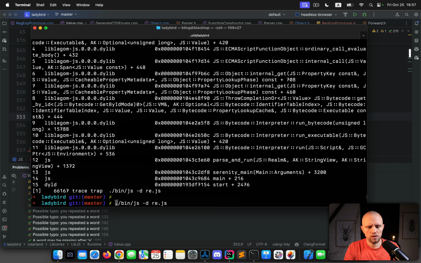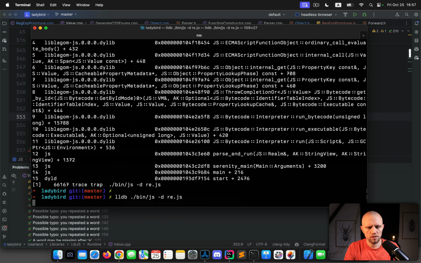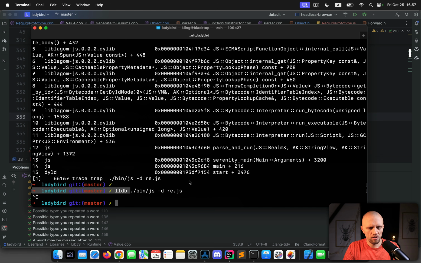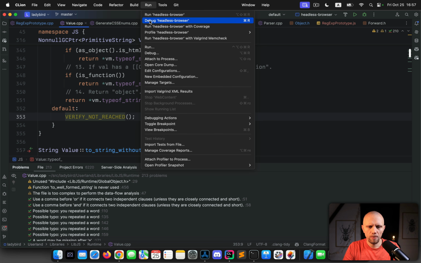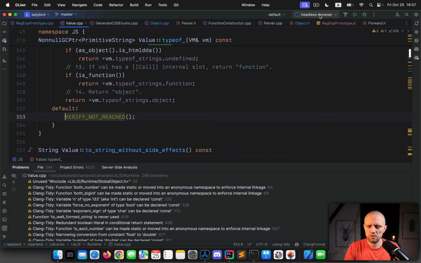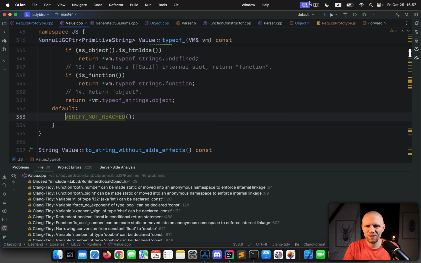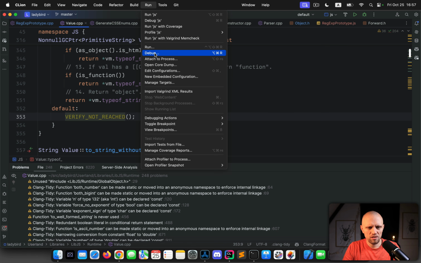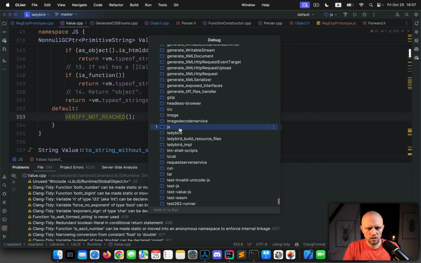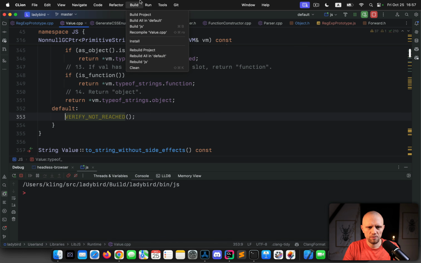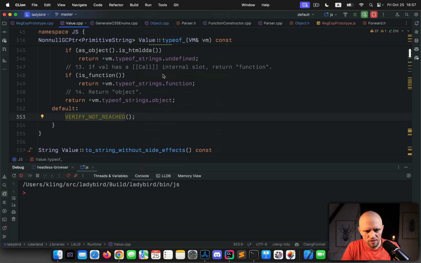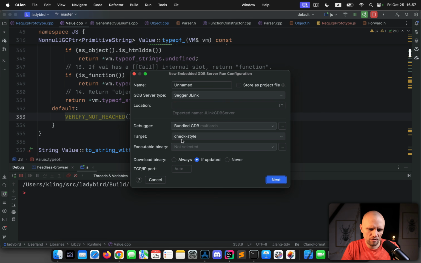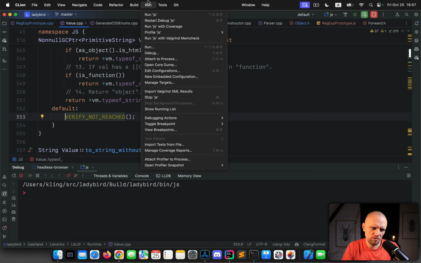Okay, so let me run this in LLDB. Or actually, I've been trying to use the CLion debugger a bit more. So let's see if we can... Oh man, how do I run this with arguments? Run debug JS. Probably a way to do this. That's not at all what I wanted.